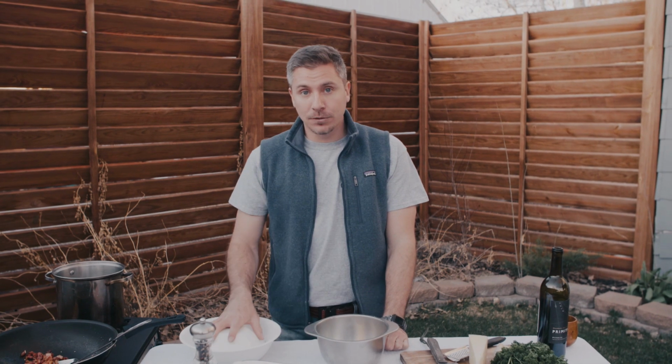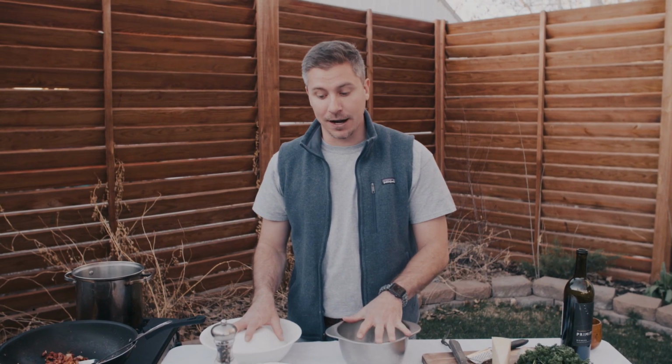We've got our pasta dough almost ready to roll out into our noodles. I'm gonna go ahead and make the sauce right now. And the sauce is really what makes this pasta carbonara come together.